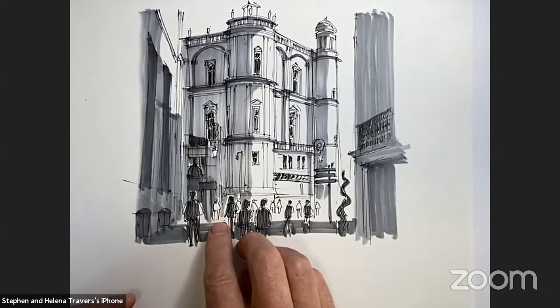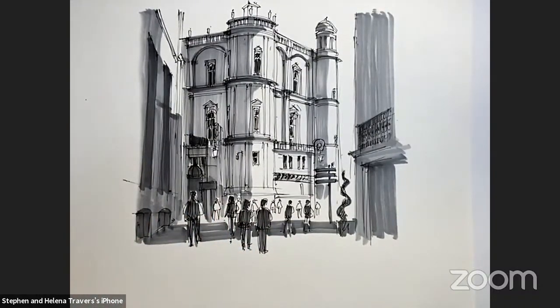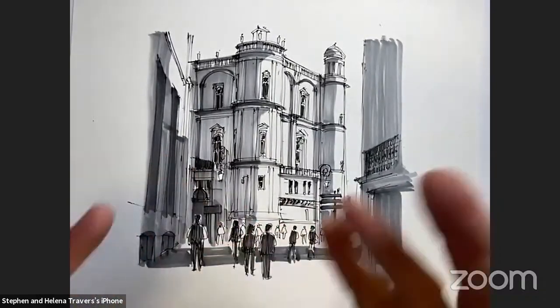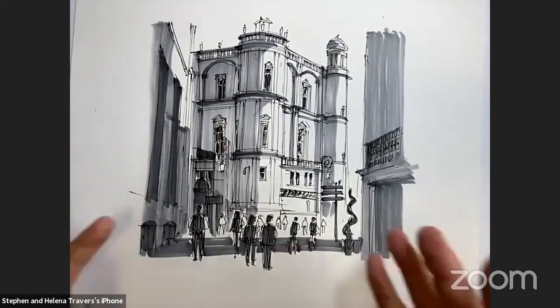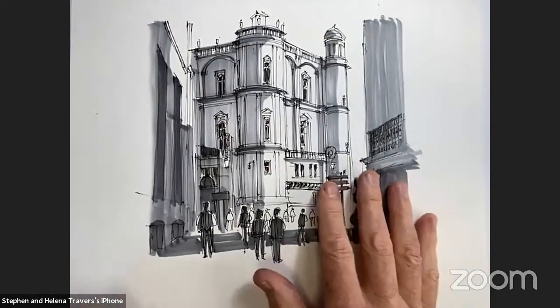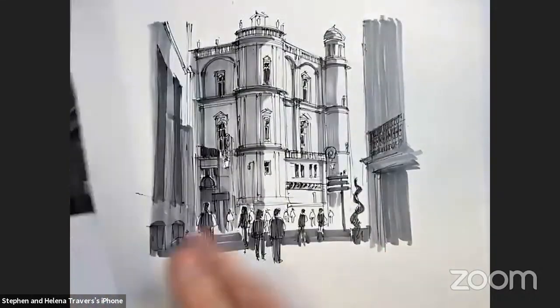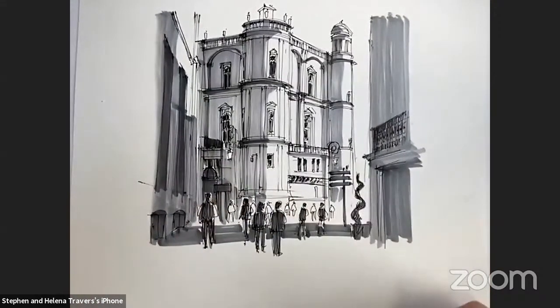I think it's actually a man, but that figure is worth putting in even if it's not in the reference photo. They're the little things where you make adjustments to make the drawing look good. There's a point where you leave the reference photo behind and make your drawing look good, because, as I said before, no one's looking at the reference photo in the end. They're going to be looking at your drawing. So we want our drawing to look good.